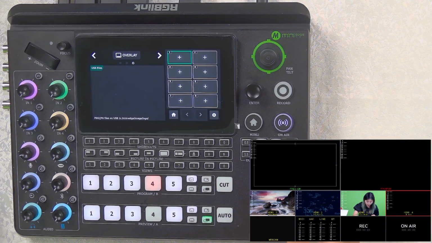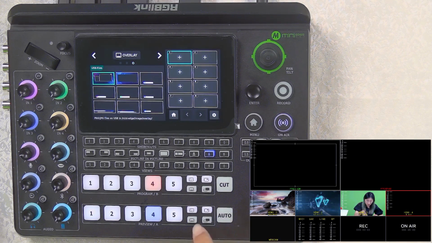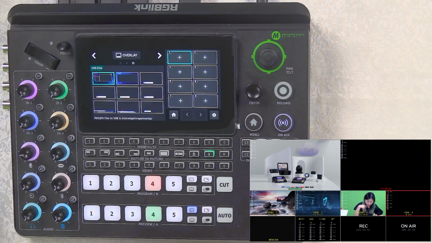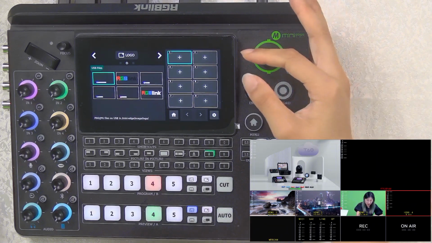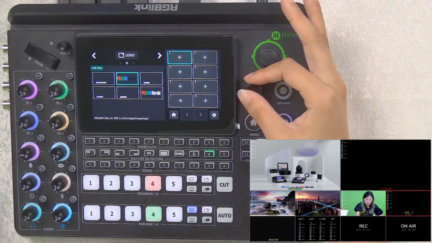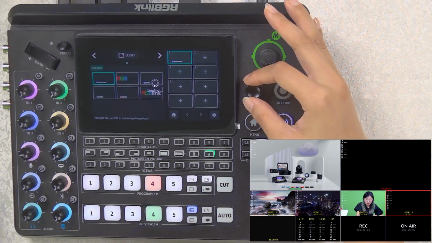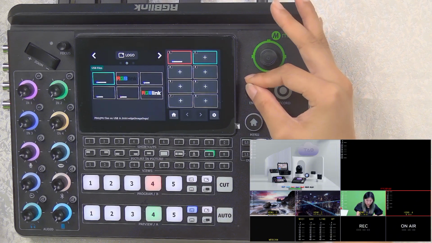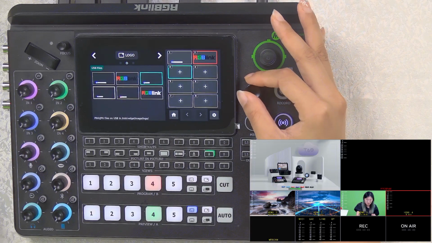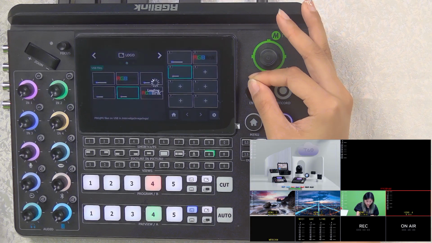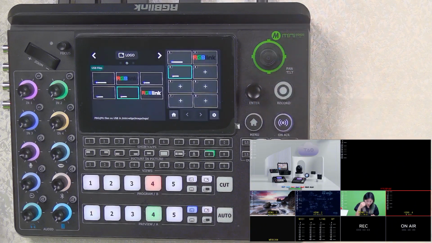And then I turn on the background materials, and similarly enter the logo settings interface, and add any logo. And then turn the logo shortcut key blue, allowing you to switch logos.